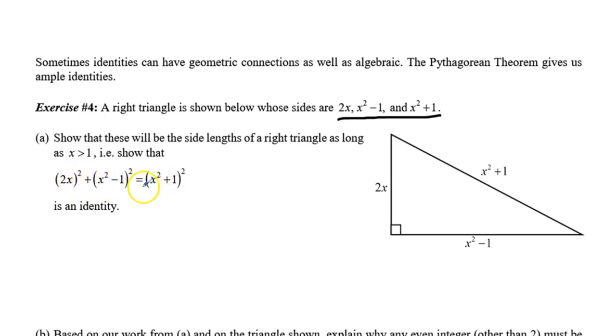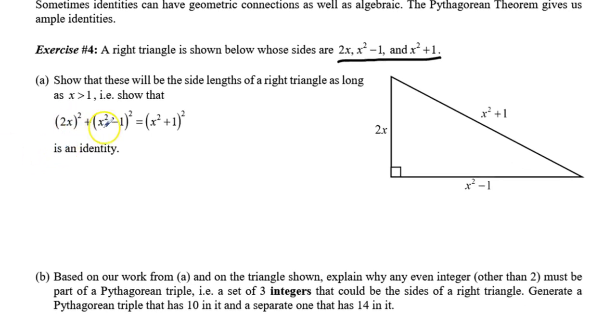In other words, a squared plus b squared equals c squared. We can see it from the drawing, but we can't just trust that it's going to work for those particular values. So we're going to work out the algebra on both sides and show that both sides are equivalent. So in this case, I'm going to work on the left side, all right? And I'm going to write these out twice.